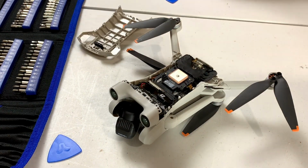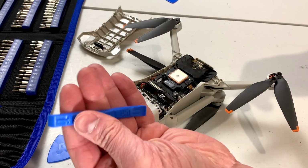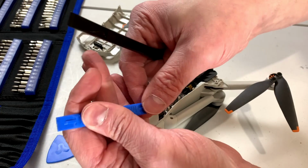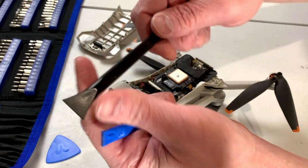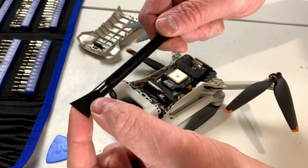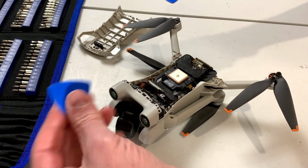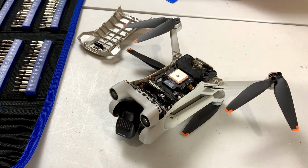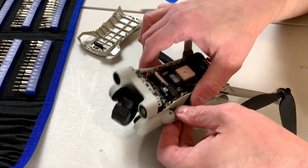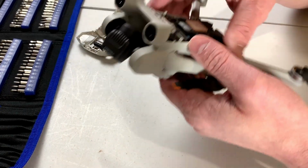And I'll tell you what I had to use for tools. I ended up having to grab this little guy out of the toolkit. It's sort of a plastic crowbar type looking deal. And I also used this big black thingamajigger on the sides. I found it a lot easier to use this than this or the guitar pick looking things. So yeah, we're finally inside the unit, so maybe we can see how to fix it now.